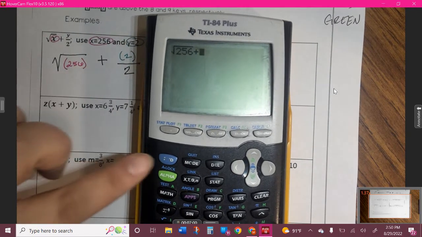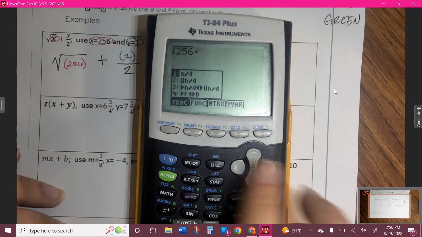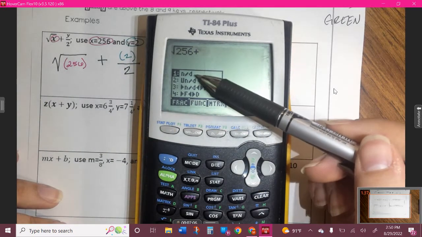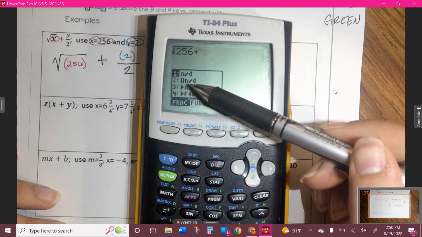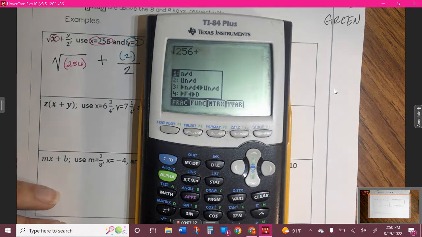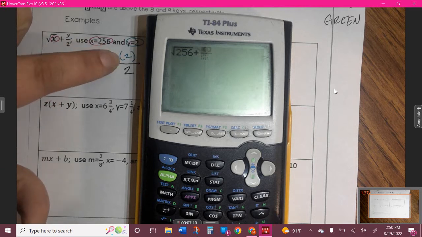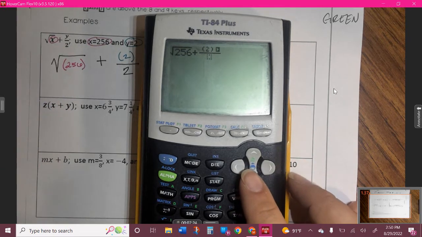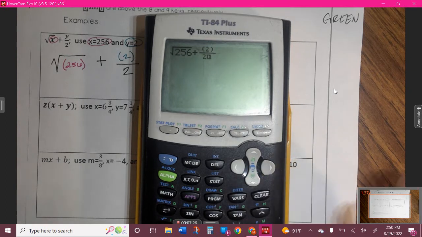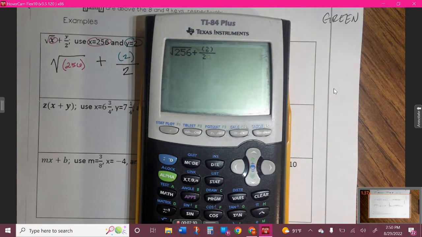To type in a fraction, we've got the green button, alpha, y equals. If you have a normal fraction, you want to click this first option, numerator / denominator. If you have a mixed number, you want to use the second one. So we've got that. And then the fraction is 2 over 2, and I have the parentheses up here. You don't need those parentheses since it's just the one number inside of it, but it doesn't ever hurt to have them either. I'm done typing, so I could hit enter and get my answer.